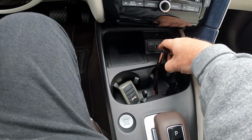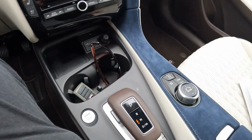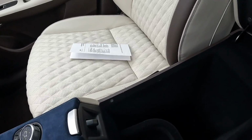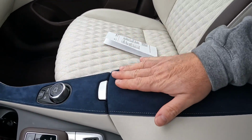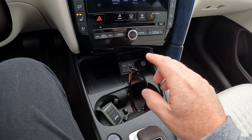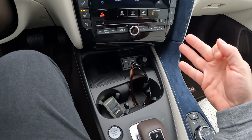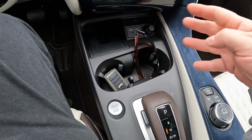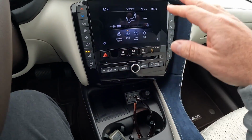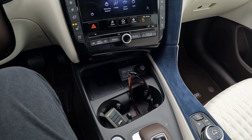I don't know why these USBs are there. You're supposed to have your phone sitting over there in the seat or something, because there's no placement for your phone, and you have this really interesting carpeted storage bin that I like. The blue, sucker for blue, but this is just a hot mess. Not a fan of the wireless charger. That's 3, and this cup holder 4. It's this whole situation. This could be 1, 2, 3, 4 almost, I mean, besides the price point.